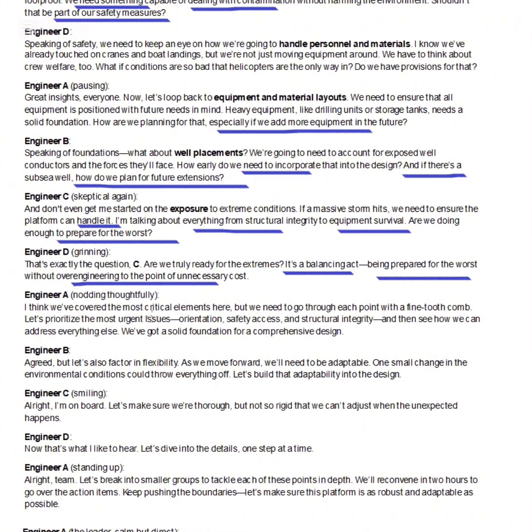I think we covered most of the critical elements here, but we need to go through each point with a fine-tooth comb. Let's prioritize the most urgent issues: orientation, safety, access, structure, and then we can address everything else. We've got a solid foundation for the comprehensive design. I agree. But let's also factor in flexibility as we move forward. We'll need to be adaptable.